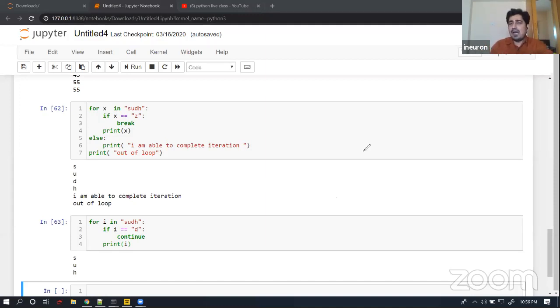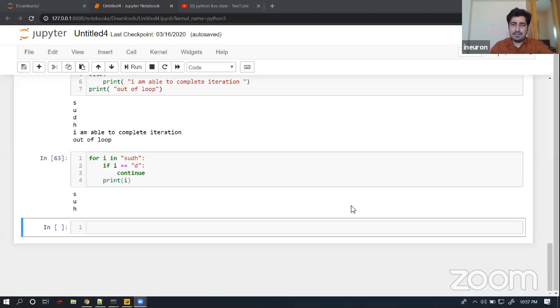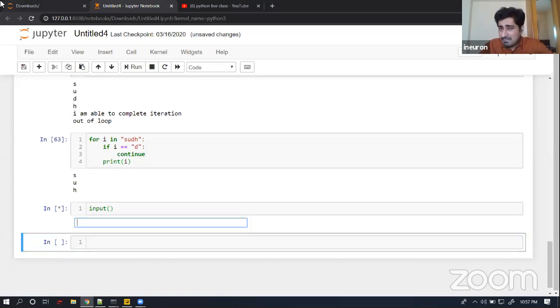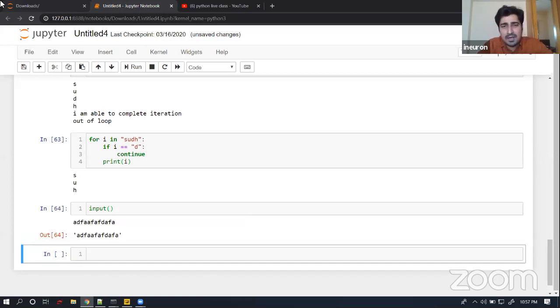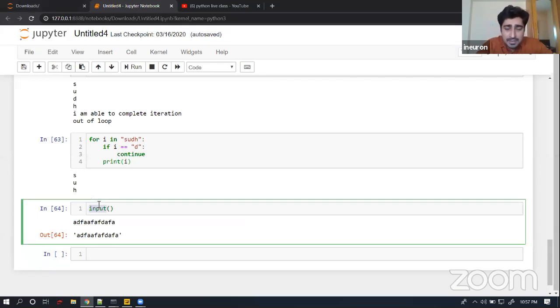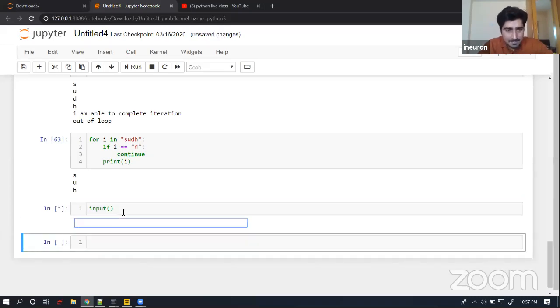I will introduce one interesting function over here called the input function. If I write input, what is the meaning of this? It means that by the time I execute this input, it will ask me for some kind of data. I insert this data, and then it is able to perform all of those operations. That is not a problem at all. I can insert any kind of data set inside the input operation, and that is completely fine.